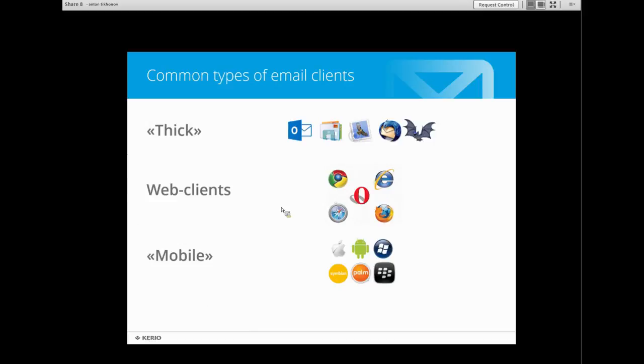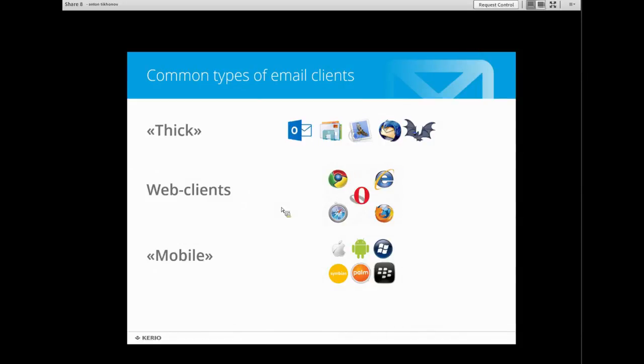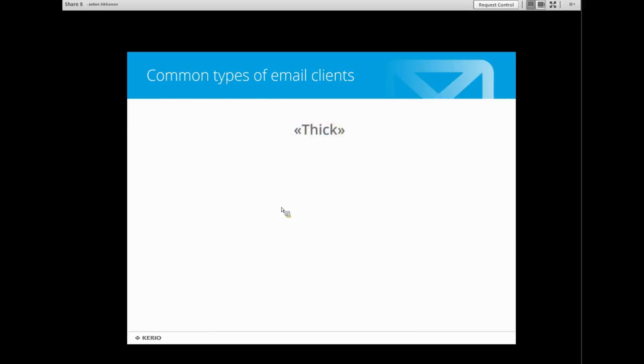These are integrated mobile applications for Apple, Android, Windows, and so on, which you can use to access emails on your mail server, and not only emails, but we will speak about it a little bit later. So right now I suggest we move forward to the advantages and disadvantages of each type of email clients, and we will start with the thick clients and its advantages.